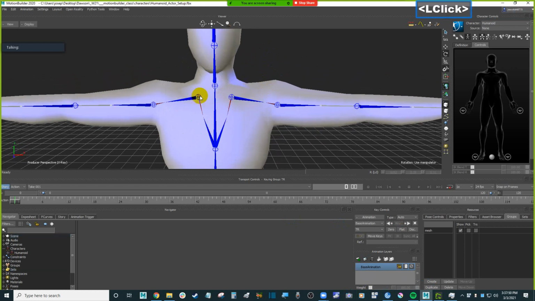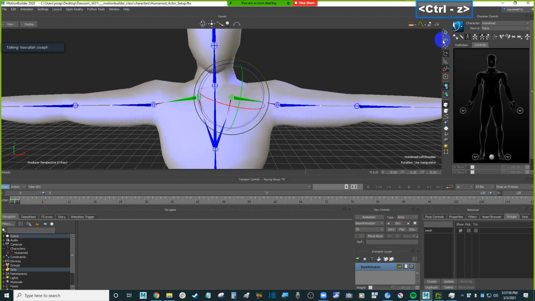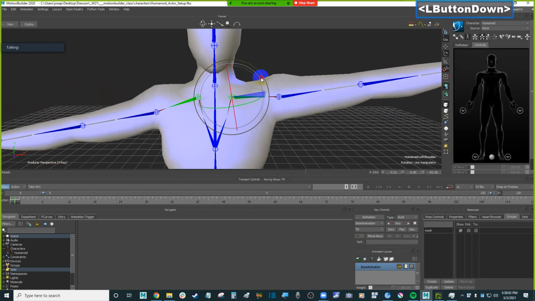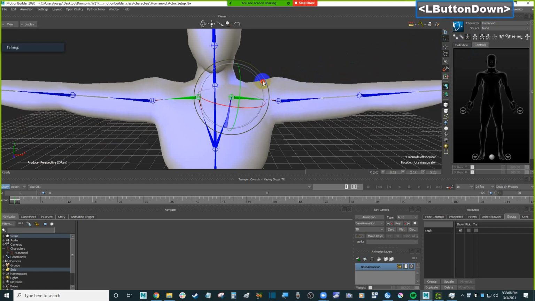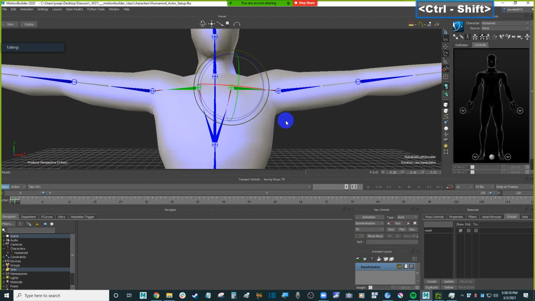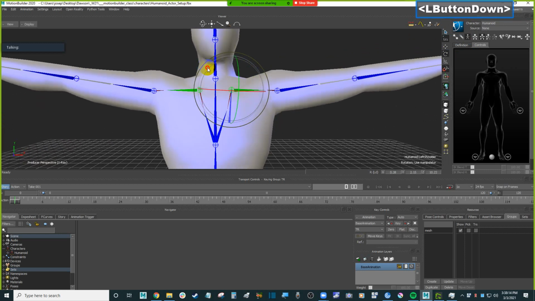Or I think usually, yeah, just control works too. So because I'm in local, if you guys remember, if you're in global, you will rotate all on the same axis, but if you switch to local, you can rotate them both at the same time. Okay, maybe just a little bit more.